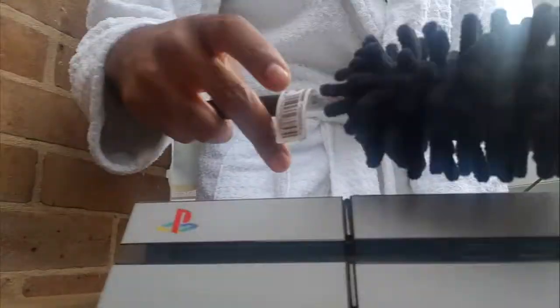So I bring it out to my balcony, and I'm going to clean out all of this gunk and dust. I'll just film it quickly. I'm gonna see if it makes an improvement. I've got a little duster here. Try and get right in the grooves as much as I can.